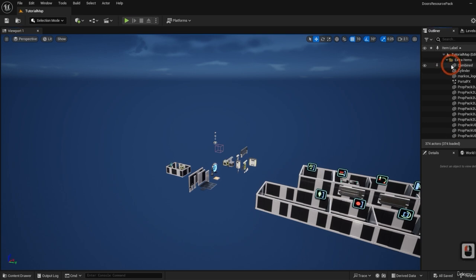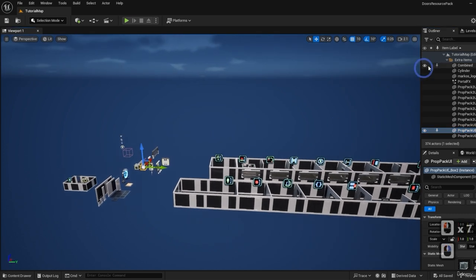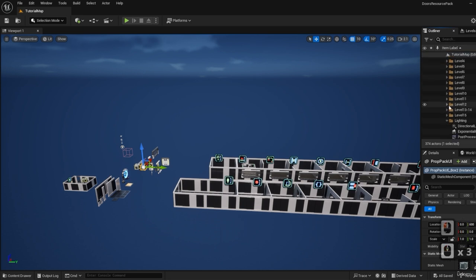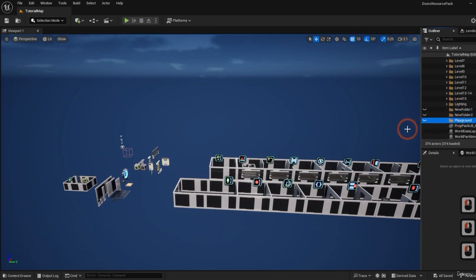These are folders where we have categorized the items included in this resource pack, and the next folders categorize them based on the levels where we will be creating the doors. We can also see a lighting folder which has the lighting props, some new folders over here that actually have nothing, and a playground folder that was left behind.